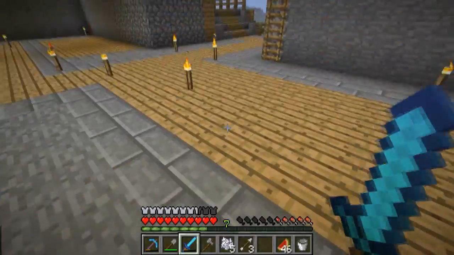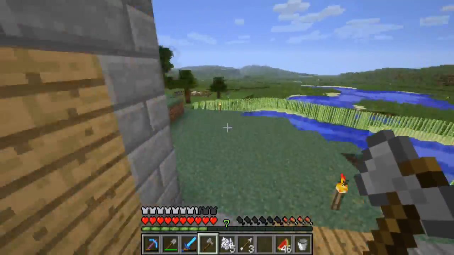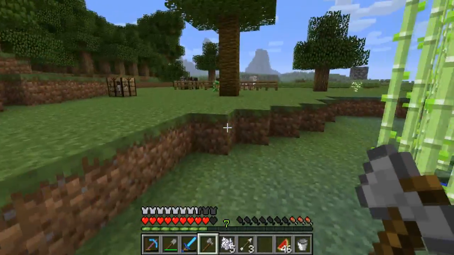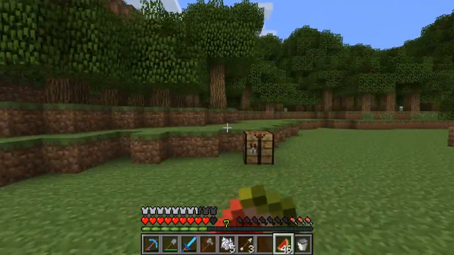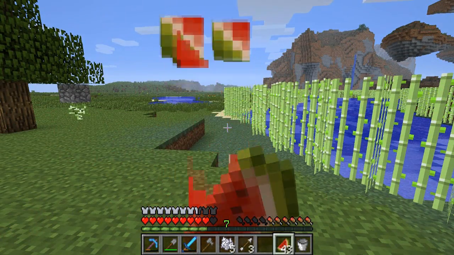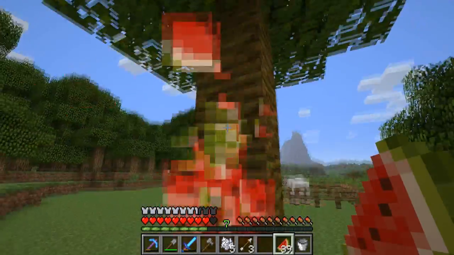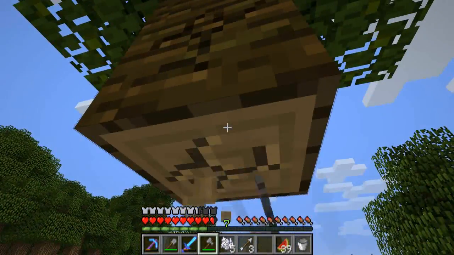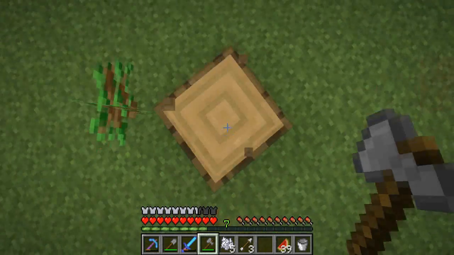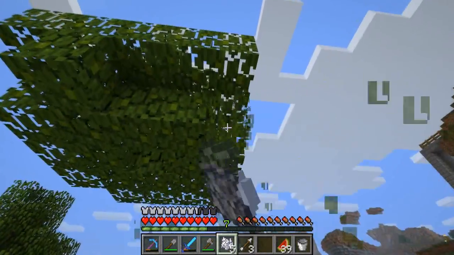Let's make an axe here. And go cut the tree down. Cut the tree down, cut the tree down, cut the stupid jungle tree down. Because I really want a jungle sapling. Let's eat these stupid melons first. Why are my frames dropping? Oh well. They shouldn't be doing that. Let's go harvest this tree. I want a jungle sapling. You know, give me a jungle sapling, I kill you.